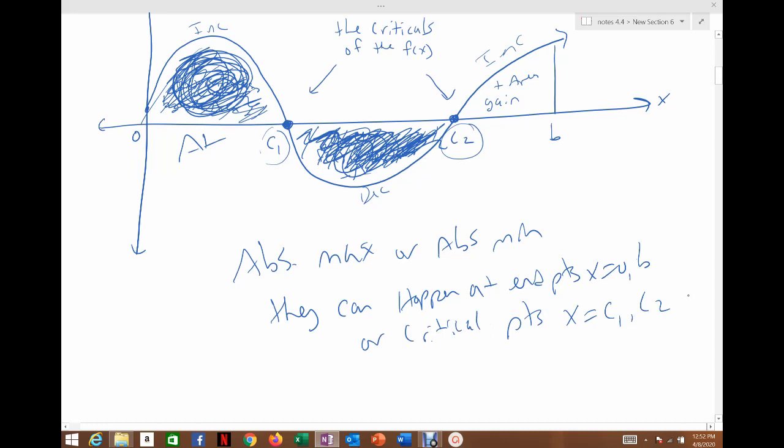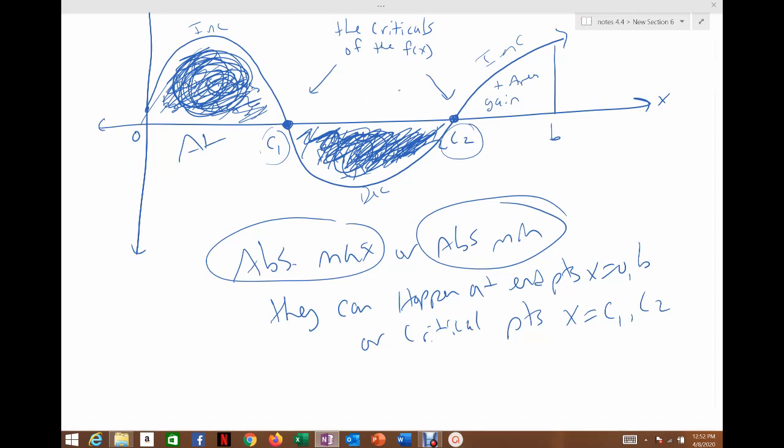And then I'd have to see is, well, how much gain or loss do I have altogether? Do I gain, which of those points would give me the most gain? That would be my absolute max. And which of those points give me my most loss, most decrease? And that would be my minimum. And then I'd have to test it using my area, use my net gain change areas. All right, and again, we'll do examples of that in the next set of notes. This is sort of setting it up.